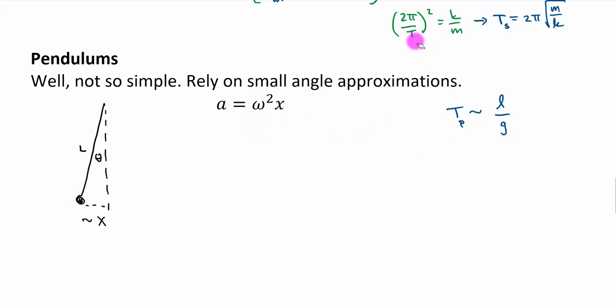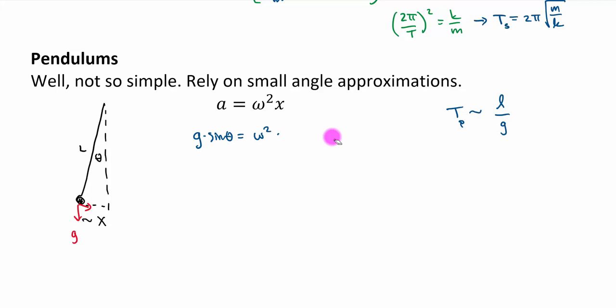We're going to have to do a little bit of fiddling about with the 2 pi over T as well. But in this case, if I've got a string here, I've got the acceleration of gravity going straight down. The acceleration that's going to pull it inward, using similar triangles, would be g times sine theta. I'll leave the omega squared there for now.